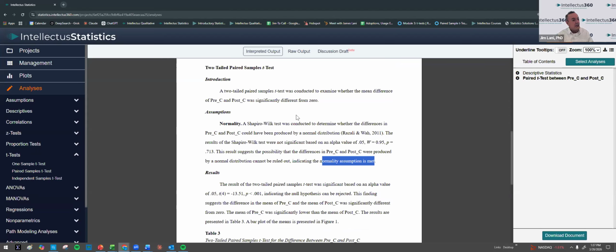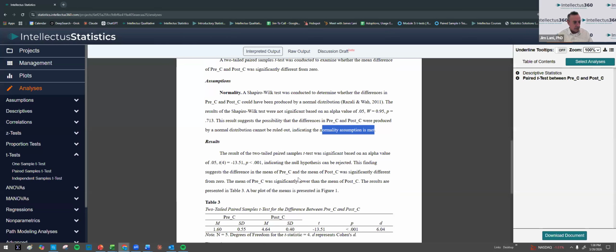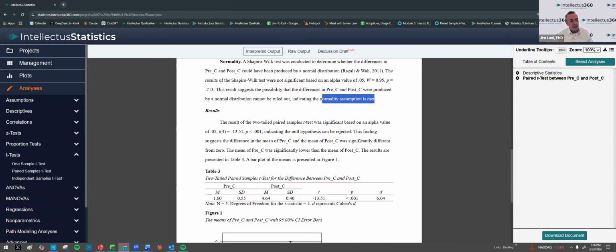I should note too that this is not driven by AI. This is purely driven by R. So all of those numbers are spot on, dead on. The results of the test, even with a sample size of 5, was significant. Okay, here is the t-value, 13.51, and that t-value will occur by chance 1 in 1,000. Okay, that's what that p-value indicates.